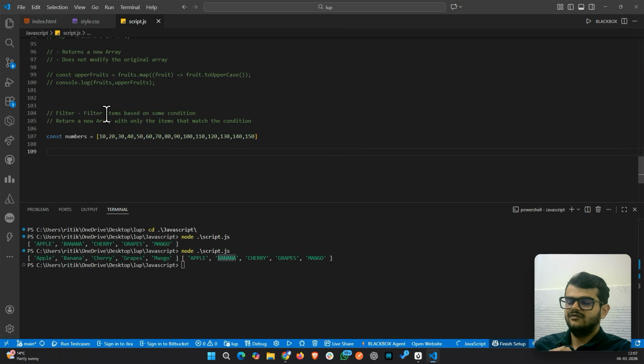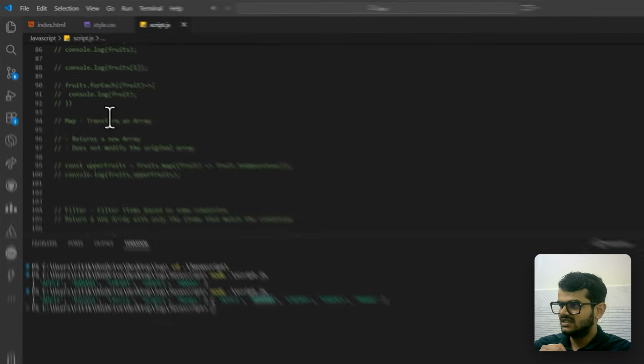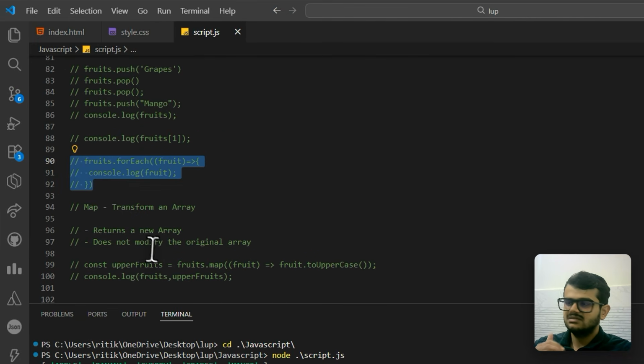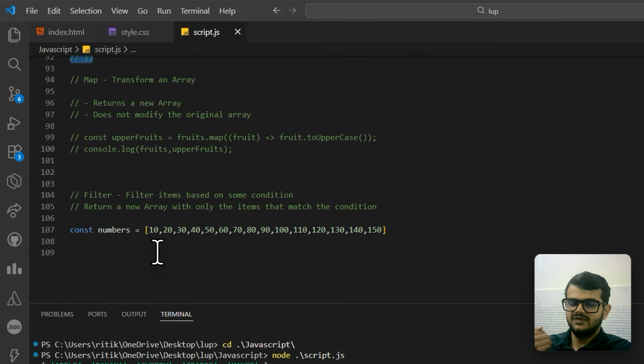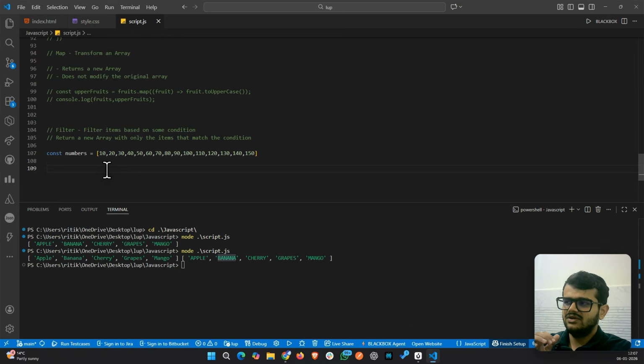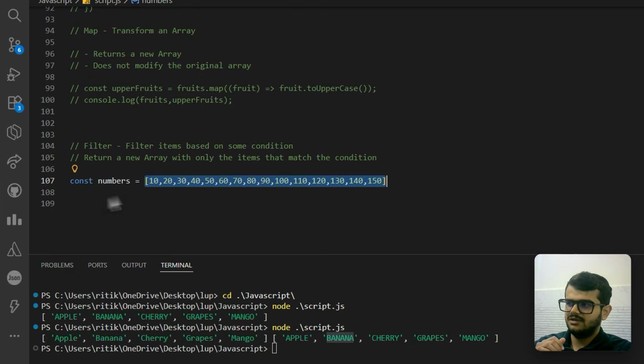Now the next thing here is to traverse the array, and filter can do it. All the methods that we are discussing, map, filter, and all the methods we'll discuss later on, they all traverse, just like forEach which we discussed here. Array methods, they all traverse. So that part is sorted. We know that if you use filter, it will traverse all the array.